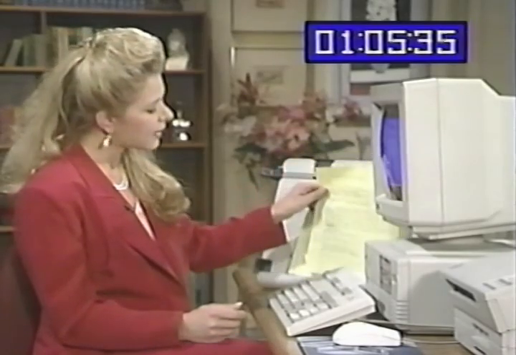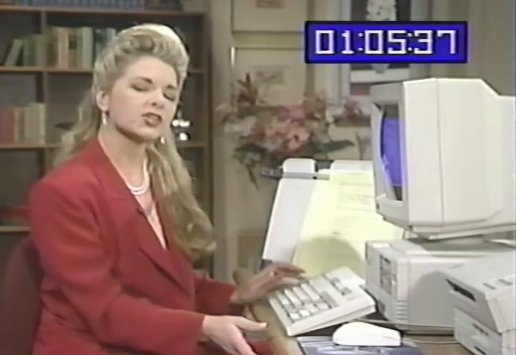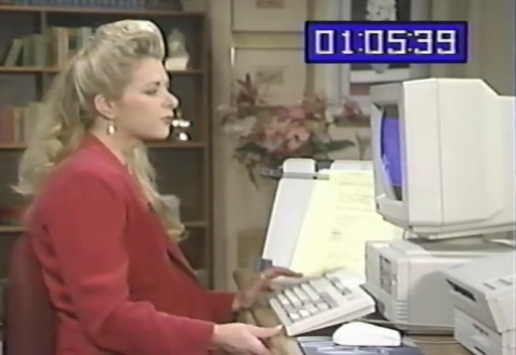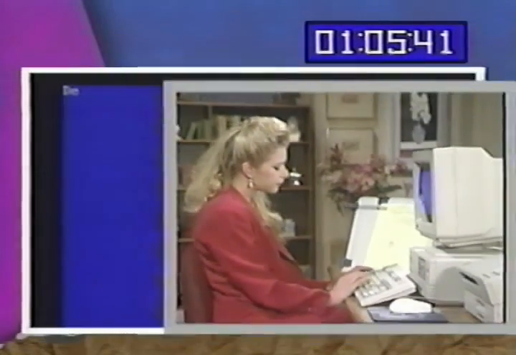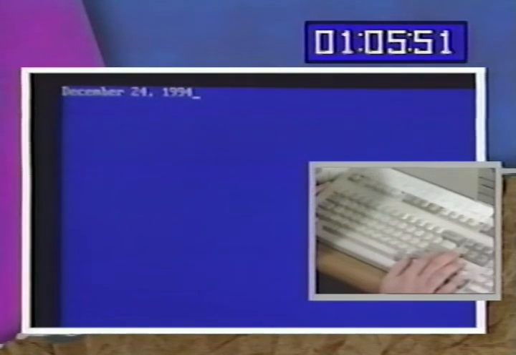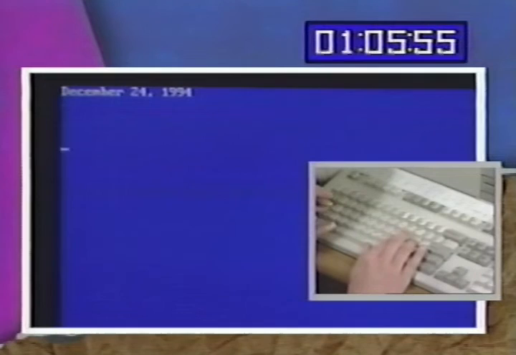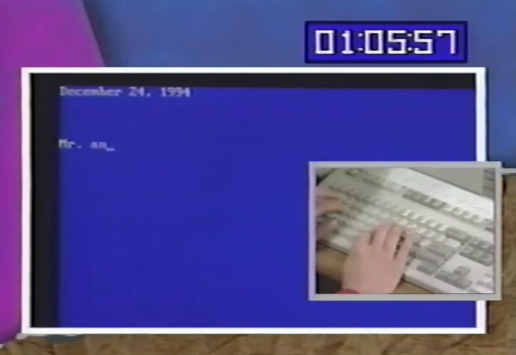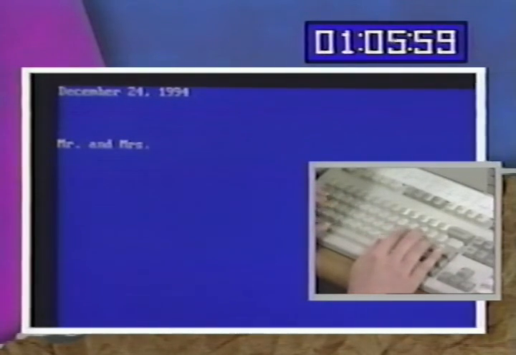And as I'm typing, I want you to make sure that you watch how the cursor moves. The cursor follows me as I type. You type with a word processing program just like you do if you were using a typewriter. It's that easy. Now, if I want to drop down to the next line, I press the Enter key. For blank lines, I press the Enter key again. And you just keep typing away as if you were using a typewriter.